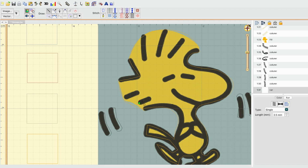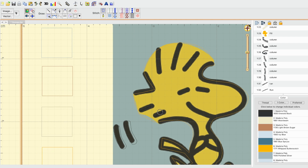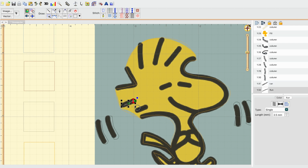So starting here, I'm just going to trace the line, and I'm going to make about 3 to 4 passes to really thicken up that outline. Right click to close here, draw with points, lines, and then draw this line. Right click to close. So here we're going to have a jump stitch. This object will finish here. It'll go to this next one. So I should get a jump stitch over here.